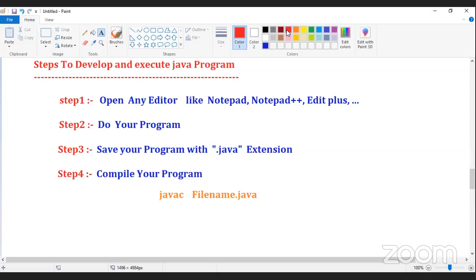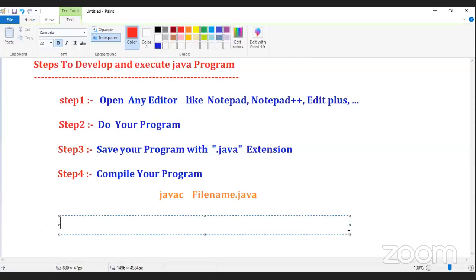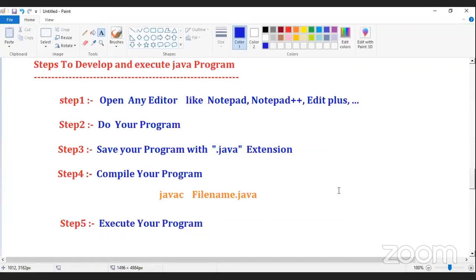Once compilation is done, if there is no mistake, then step 5. Step number 5. What do you have to do? Now this is the time to execute your program. To execute your program, we have to use one command.